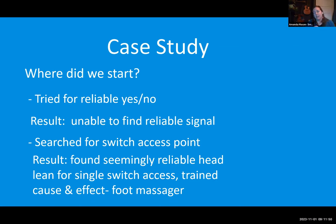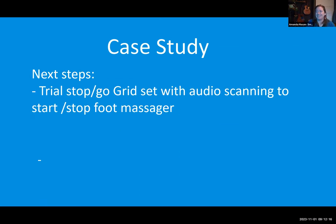But as she was in bed, she could do this given time, given a moment for processing. So we decided to go with that. And so we started working, we discovered she seemed to really enjoy this foot massager that we found. So we set it up with a jelly bean switch on a mount, with a head switch or head mounts. So she could just lean in bed and turn it on and off herself. And that was awesome, because you could see that was something I could see her doing purposefully and reliably. And it was really exciting.